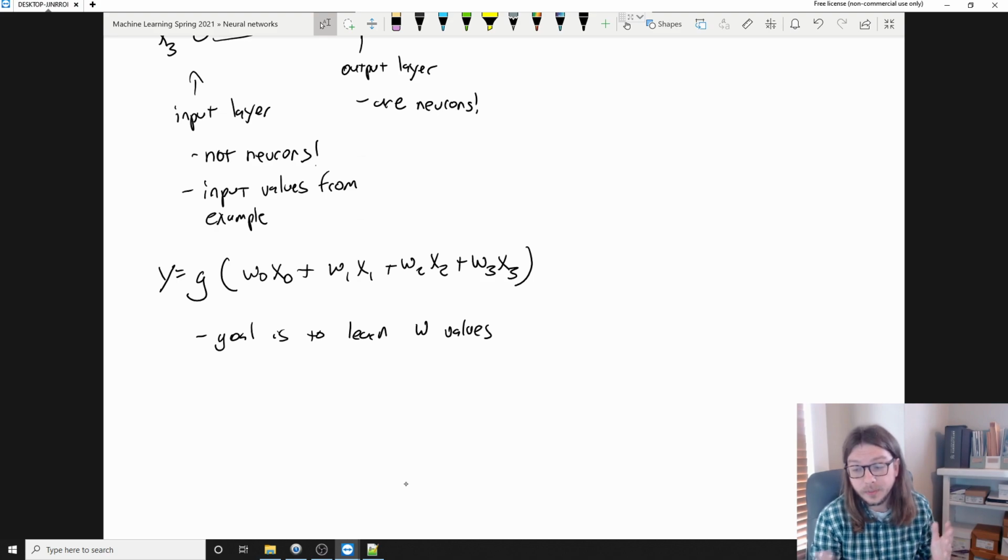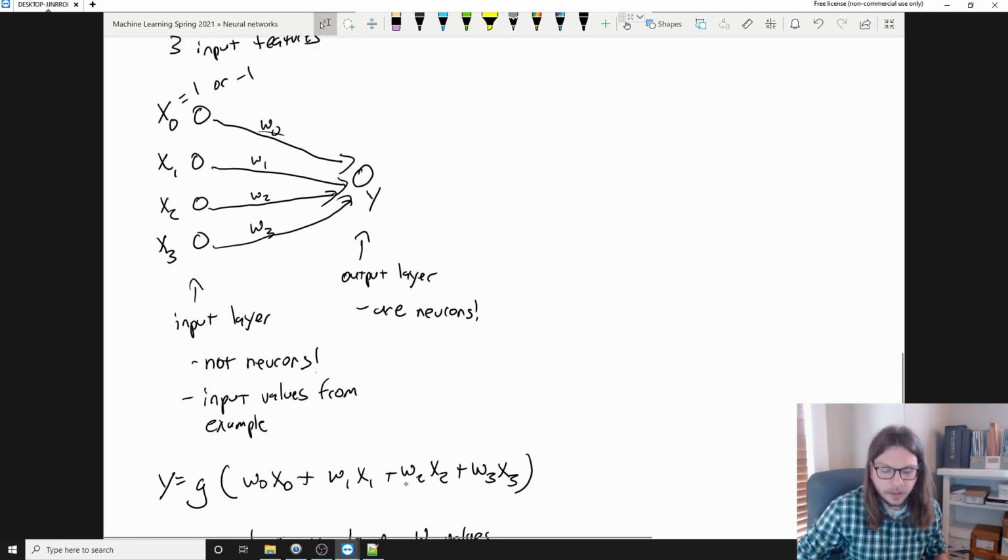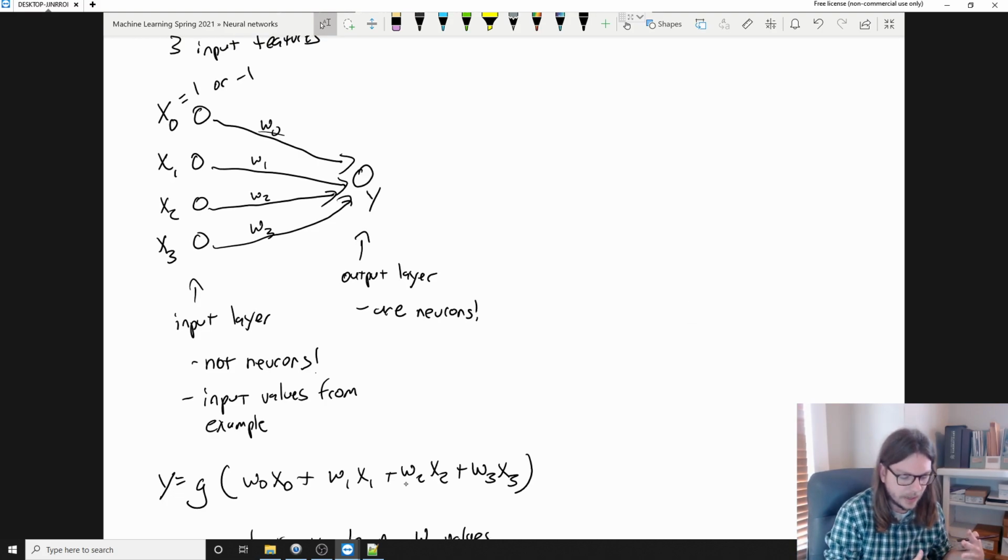And as we did with our linear regression model, you can also represent this using matrices. I've seen the bias as part of the neuron itself, rather than as an input to the neuron. Is this difference significant? No, not really. You could easily make it just part of the neuron itself. It's going to do the same thing.